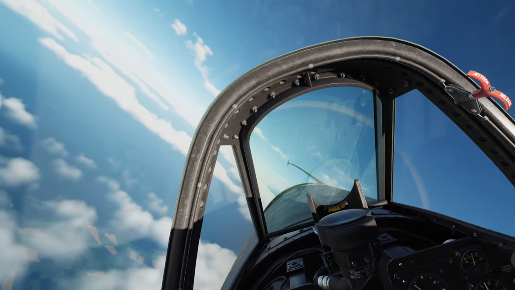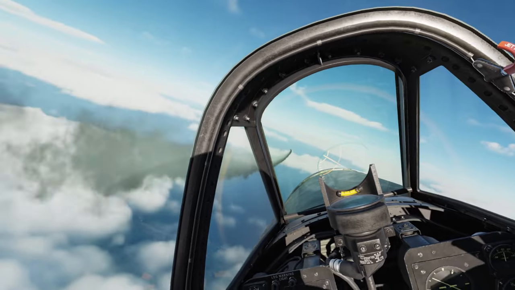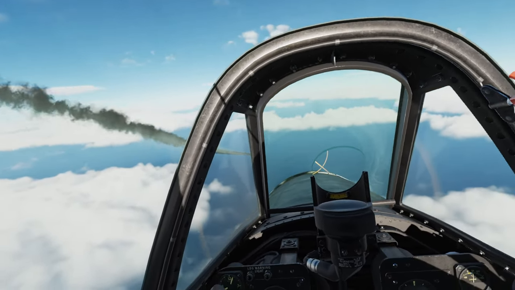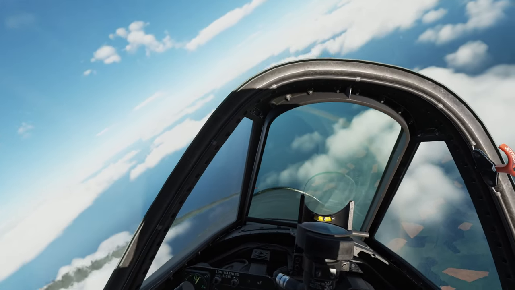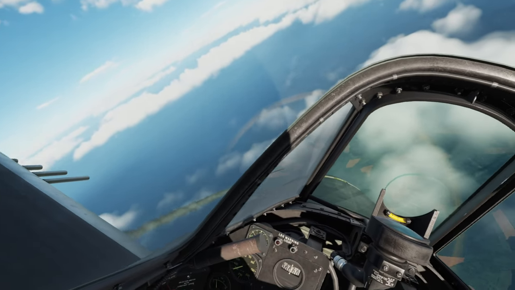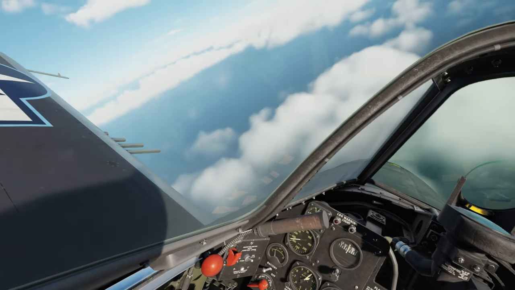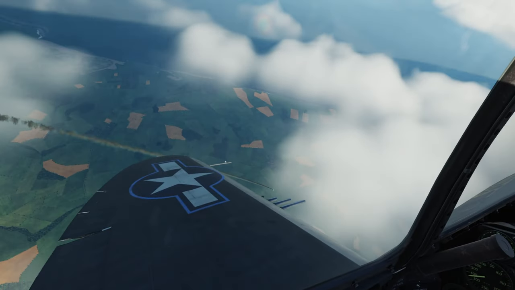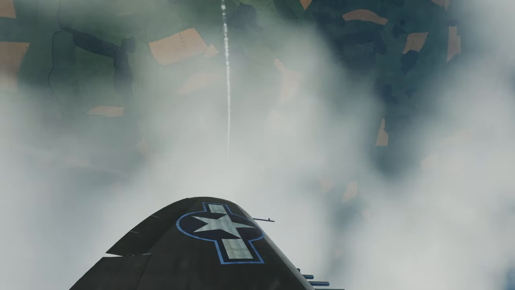Oh, look at that. Look at that. A few good hits, and he's down. Is that new smoke? The smoke seems different. Don't see a parachute. Maybe I hit the pilot. I mean, for a pilot it doesn't really matter what kind of 50 cal you're hit with. A 50 cal is a 50 cal when it comes to squishy human flesh. Given that I most likely hit him in the head, you know.